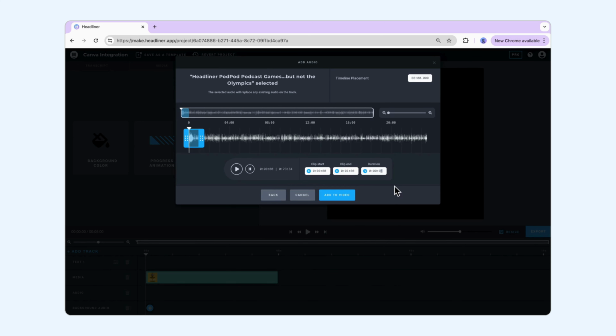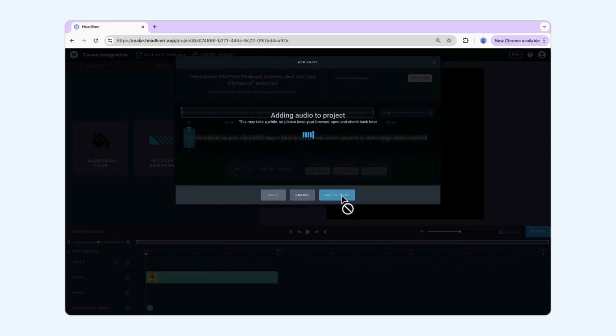So to create a template that you're going to use in future projects, you need to ensure that all of your tracks have the same start and end time. That first animation is 5 seconds, so I need to make sure that my audio is also at a 5-second duration as well. And this is just to create a template.